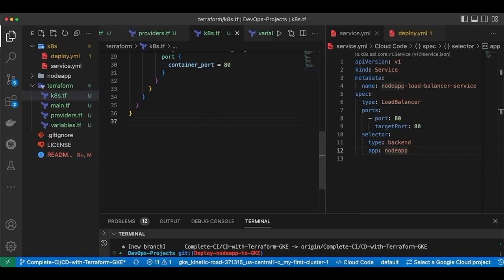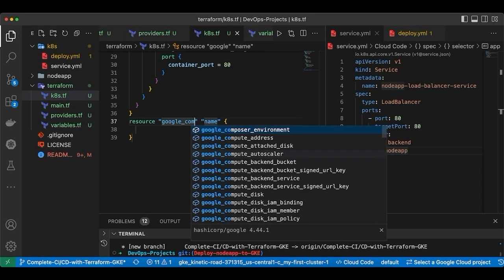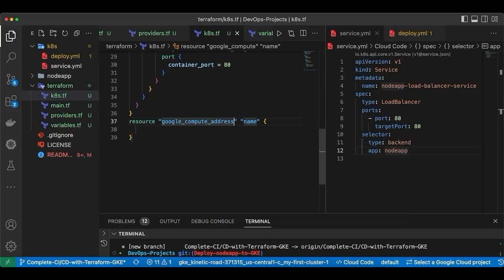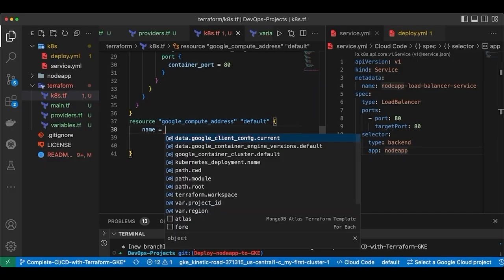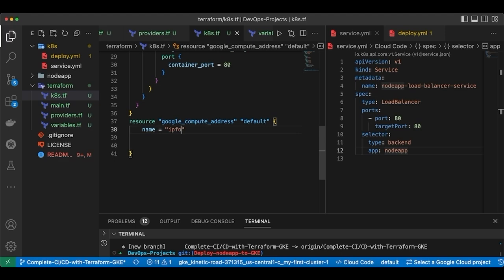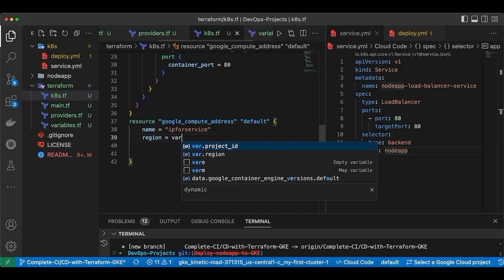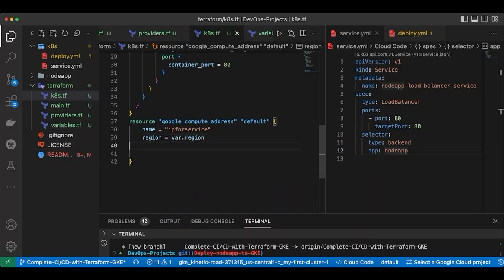So for the load balancer service, let's create a compute address here, resource google_compute_address. You can leave the name as default, and let's name it ip-for-service. We can name it whatever we like, and for the region we can take it from a variable. We have already created this variable, right?